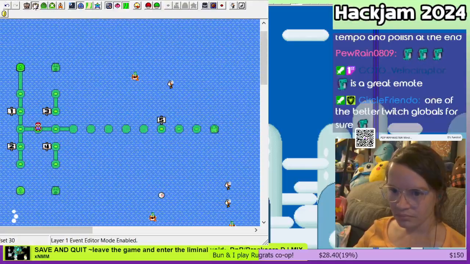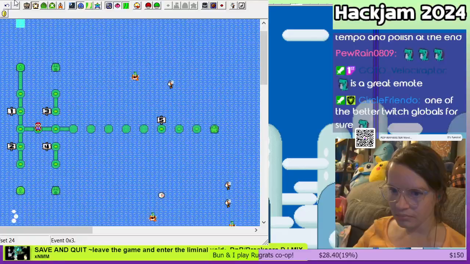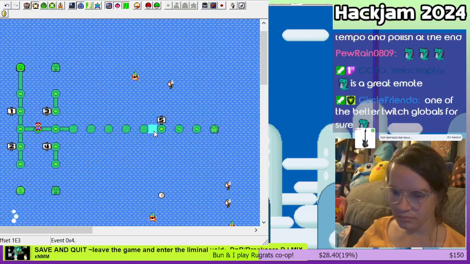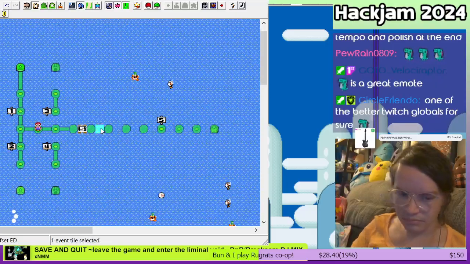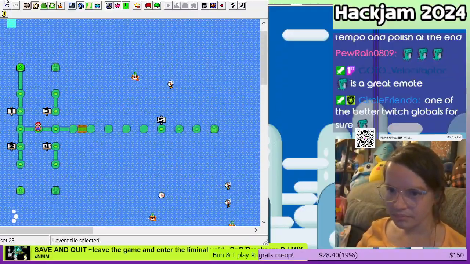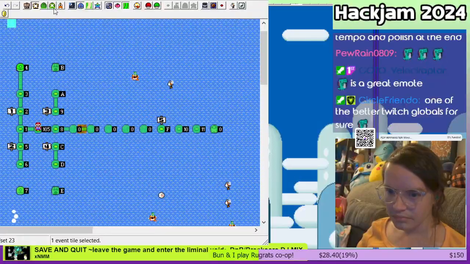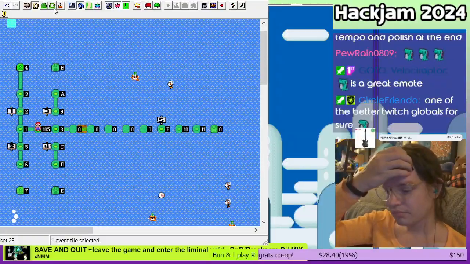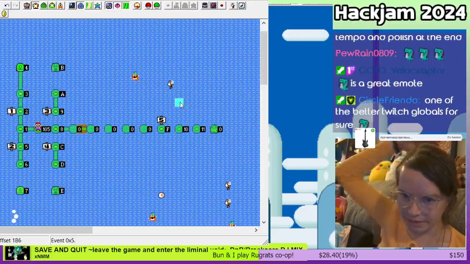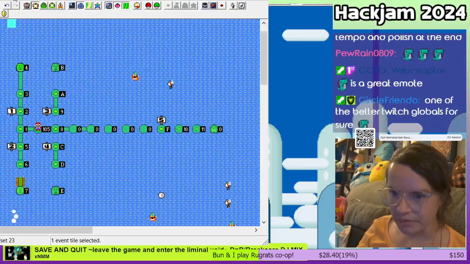I did it. Okay, I can take a break now. Okay, hold on. Next event, event 5, we'll do this path.